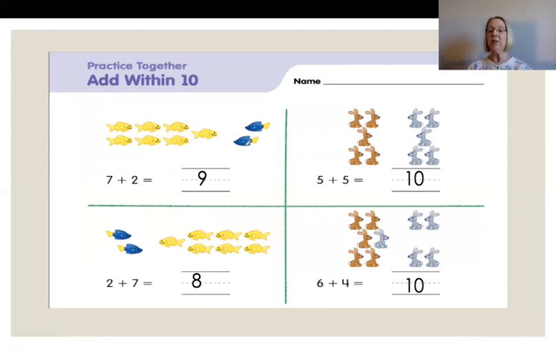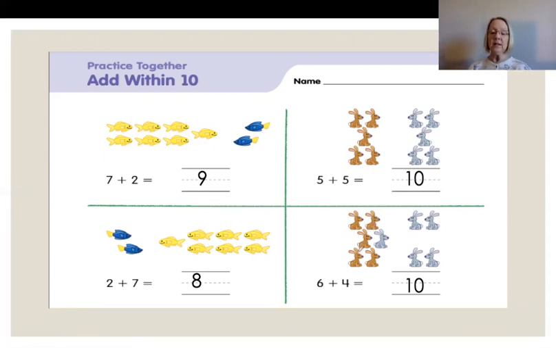Now, one way that you may have learned how to do this in your classroom is by saying I have 7 and I put 7 in my head and I add on or put together 2 more. 7, 8, 9. So my answer is 9. All right, boys and girls, let's look at the bunnies. Okay, I have 1, 2, 3, 4, 5 bunnies. All right, 5. I am going to put together 5 more. So I have 10 bunnies.